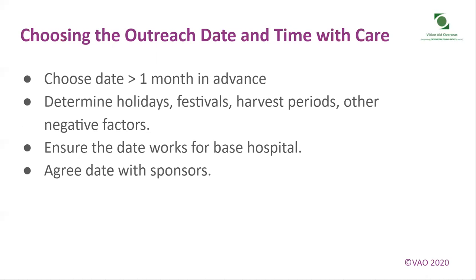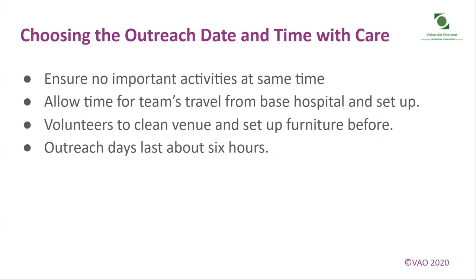Choose a suitable date at least 1 month in advance to allow for proper planning and publicity. Consult sponsors and other community members on local holidays, festivals, harvest periods, or any other negative factors. Make sure that the date also works for the base hospital and agree a date with the sponsors. Ensure there will be no important activities in the area at the same time that could affect patient turnout.